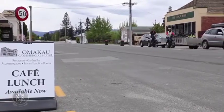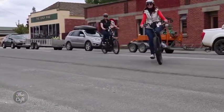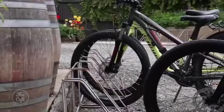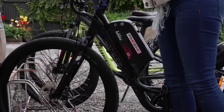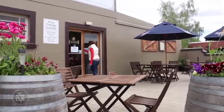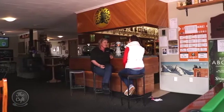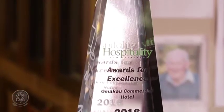And this year, the commercial hotel in Oumacau has become the Best Country Hotel — so we need to check out New Zealand's best country pub! If you've hired an e-bike, you won't be out of breath when you arrive in Oumacau. The box on the front of the bike is the only clue — it's been silently helping me along. Winning the award came as a surprise to the owners; it was the first time they'd entered. "We asked our locals about what we do well. Things we took for granted — like if someone was sick and phoned up for a meal, we'd go and drop it down. Just being part of the community."